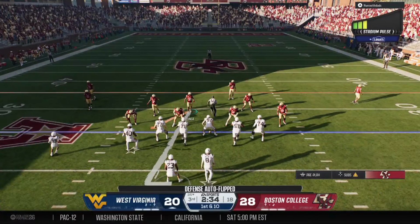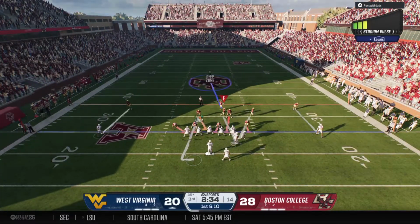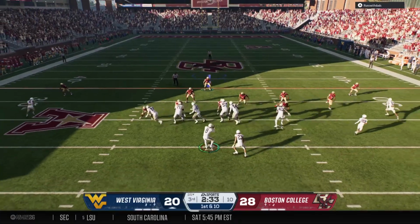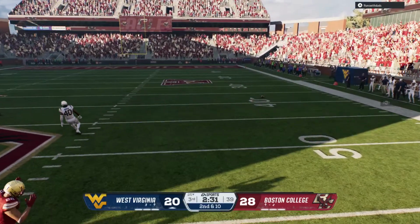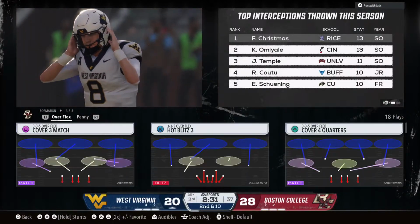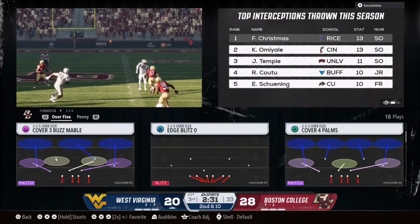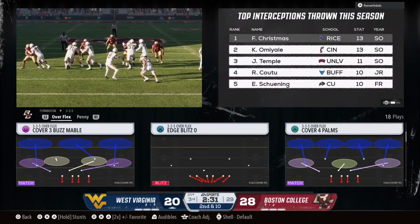West Virginia has it back, ready to dive into that playbook. They hope to be able to cash in on this drive, David, after having to punt it last time. Yeah, and I think this offense needs to start it with the first play. You need to be successful and productive on that first play, and it gets you in less predictable situations. No doubt, too. Don't you just feel like there's a little bit more sense of urgency on this drive? It just feels like they've got to be able to put some points up on the board here.